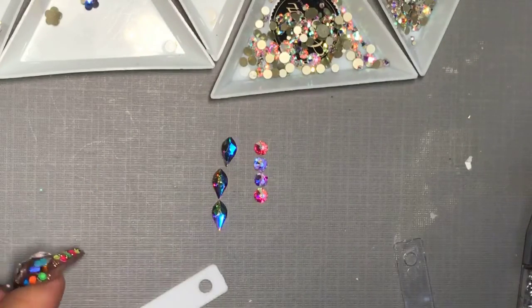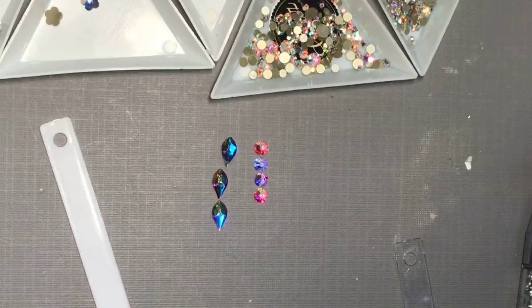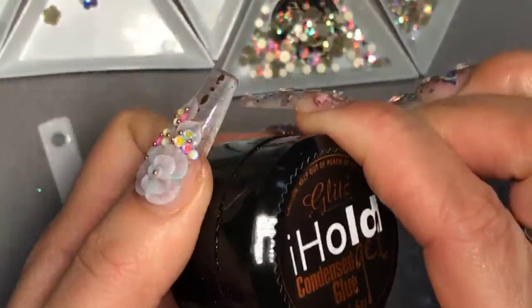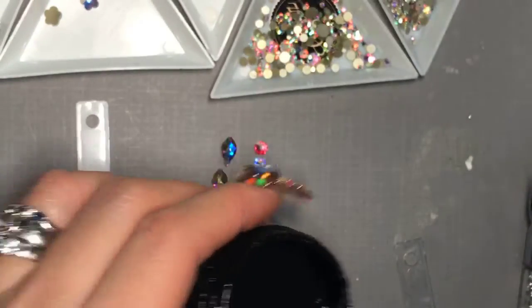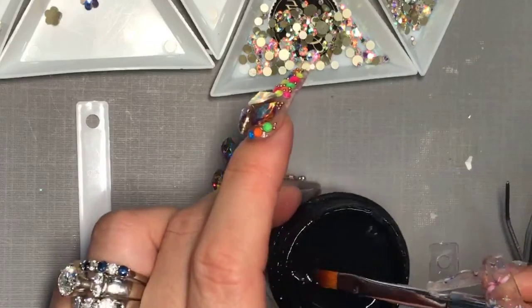I am going to place this one using condensed glue gel. I love this freaking condensed glue gel. Where is my condensed glue gel? I'm sorry, just put it away, because I dropped it. I'm so clumsy. Okay, and my hands are really slippery with the gel wire. I'm going to place them right here.